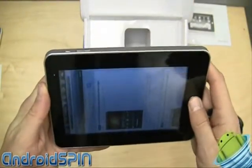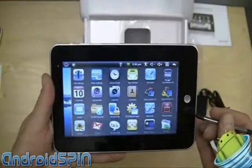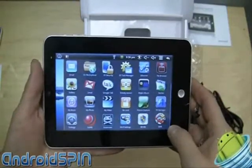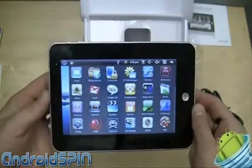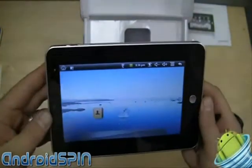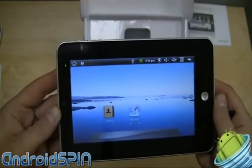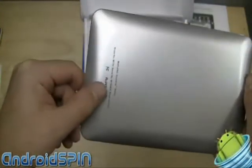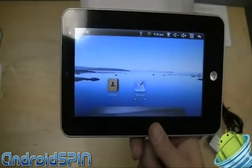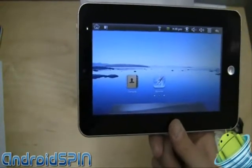Let's go back to the home page — there you have it. There are a lot of different sites you can go to, and you can always add your own Android apps. This one's running at 533 megahertz as far as the central processing unit. It's not like the 3 gigahertz that we have on big computers, but it's very usable. You can put a lot of different things on it — hours of movies and days of MP3s. It's great.